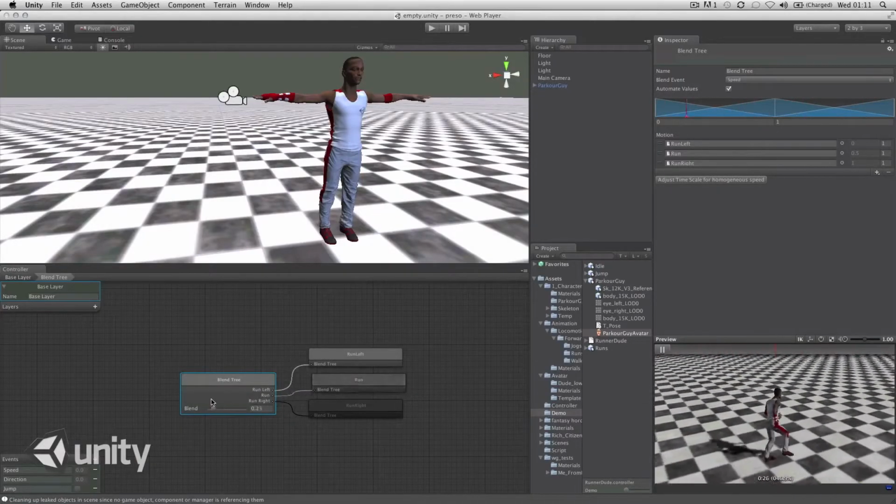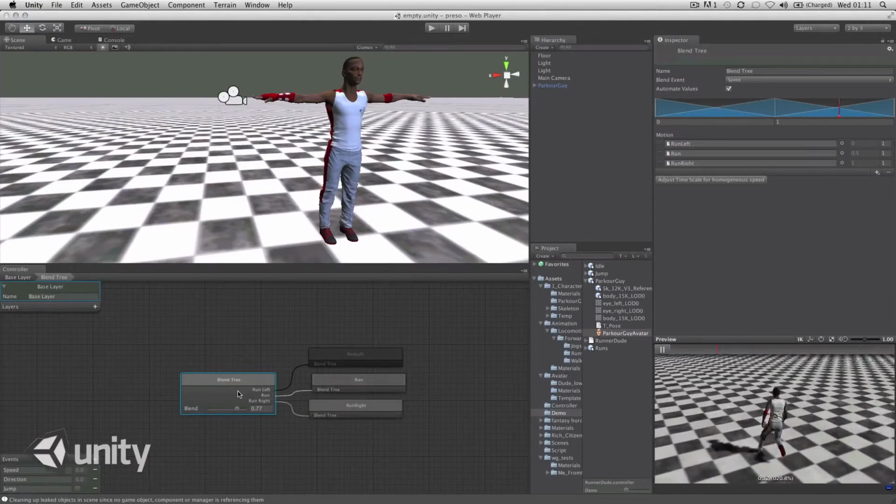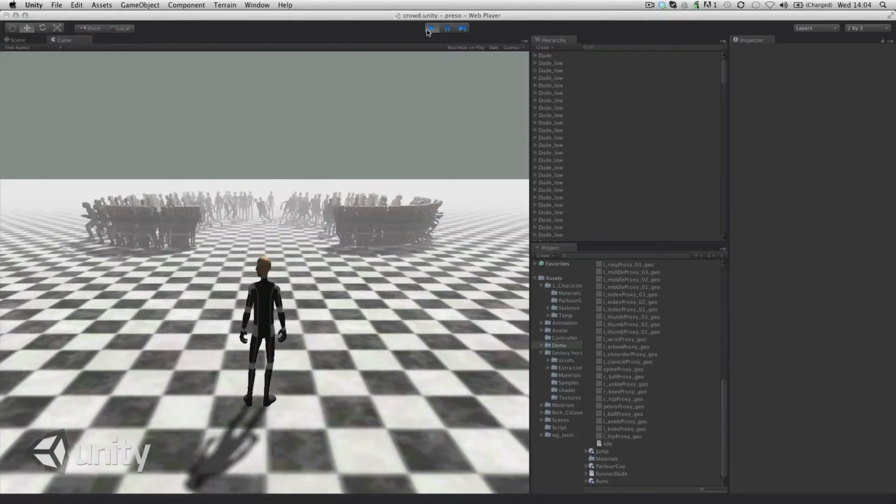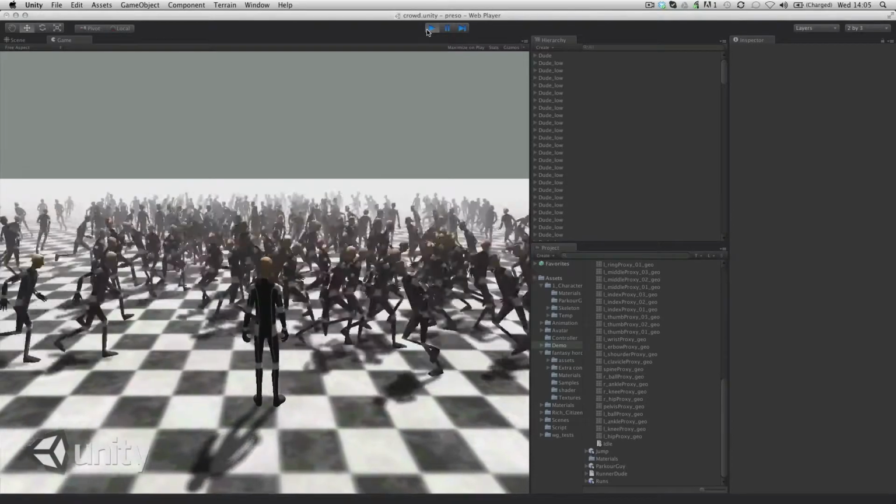What they set out to do was really solve some of the fundamental problems that you have in character animation in games today. So one of the problems in character animation is that there is a lot of wasted work, where basically you animate one character and then you want to use similar animations to animate a different character, but you can't share those animations. And this is because traditionally in character animation, the animation is tied to a specific character. With Unity 4, what we're introducing is a way to retarget at runtime and reuse the same animations on multiple characters. This has many benefits.